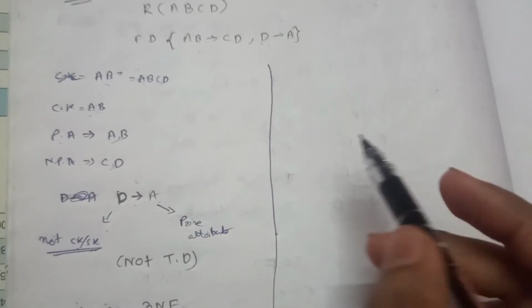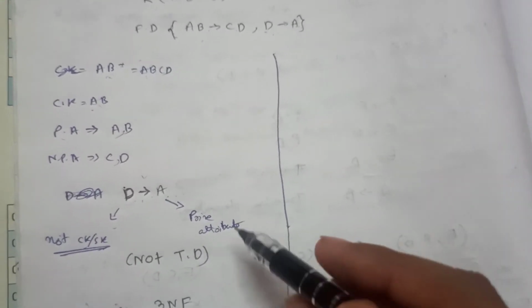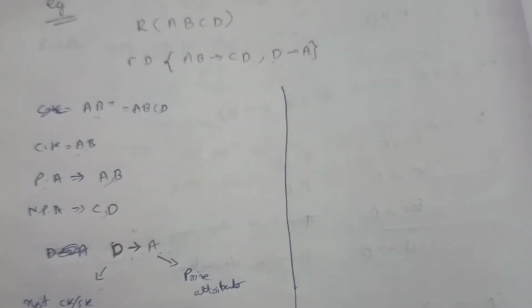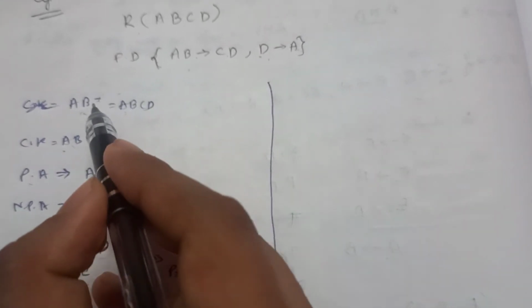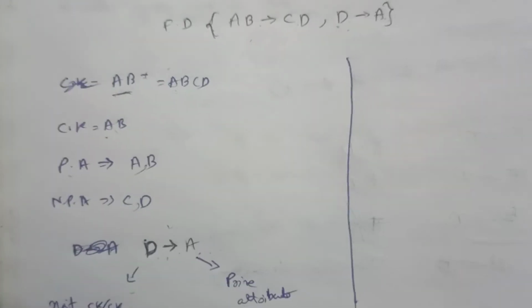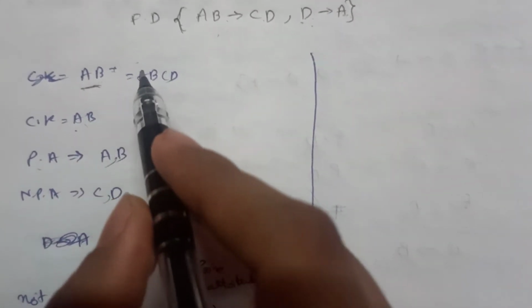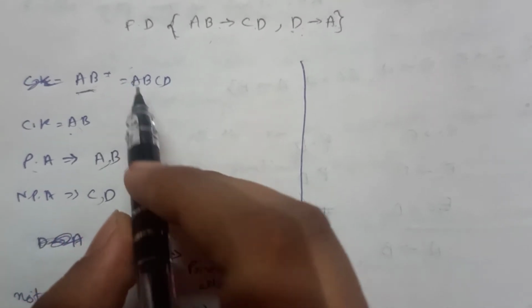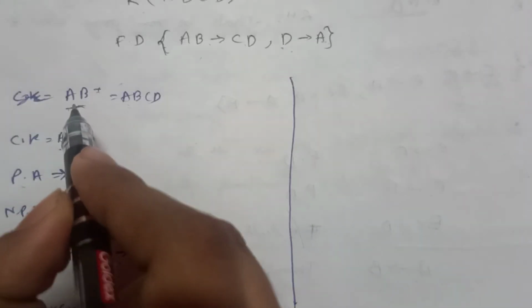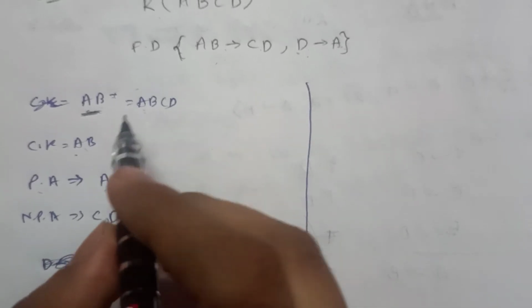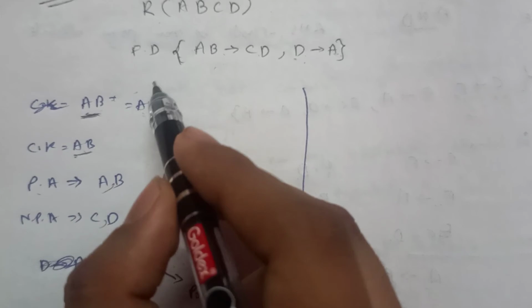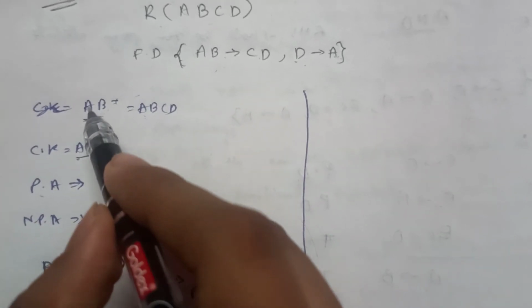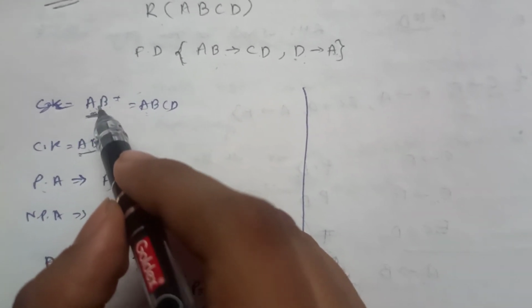The answer is correct, but is our approach correct? No, because as I have already said, we have to always check for all the possible candidate keys. AB is not the only candidate key possible here. As I taught you in my video on how to find candidate keys, AB is our candidate key, that is correct, so we have our first candidate key. Now I have said that we have to check whether either A or B is on the right hand side of any functional dependency.